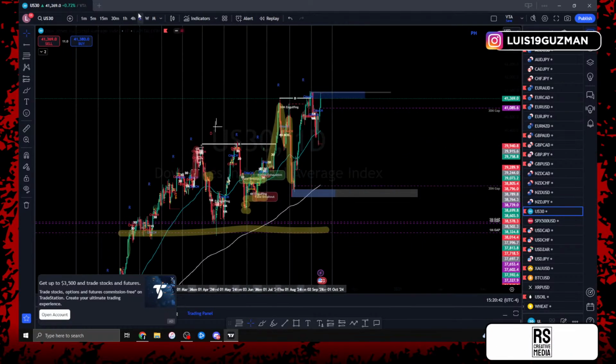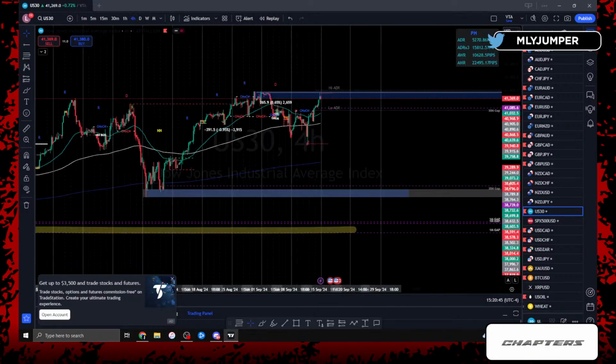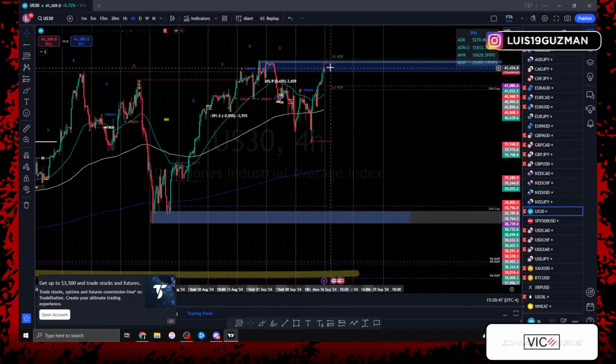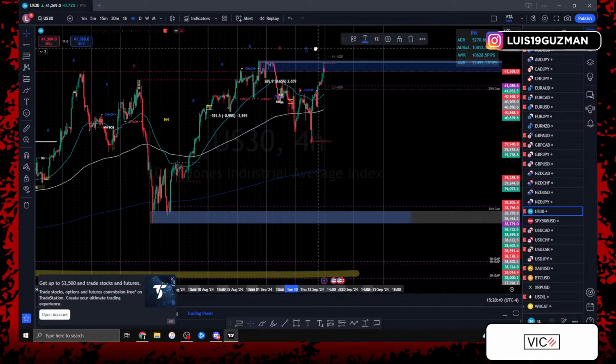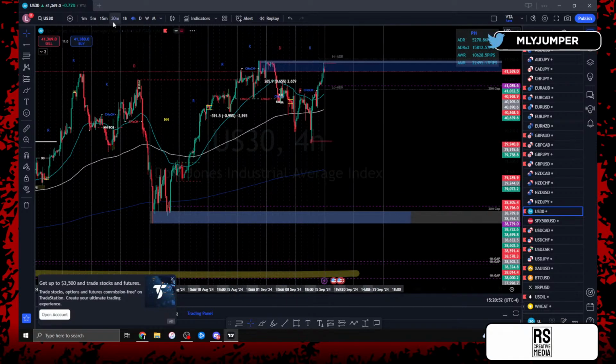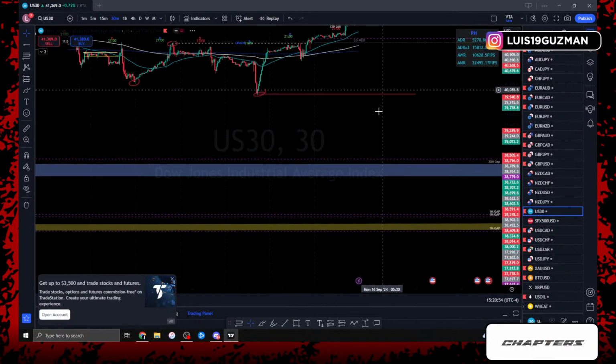Nothing to update in the 4-hour time frame. We're pretty much in the higher high right now. In the 4-hour time frame, similar. We're still in the higher high. We have a week of rise now, no continuations. And now in the 30-minute, we know we have all these gaps at the bottom of the market.